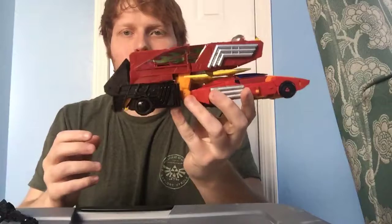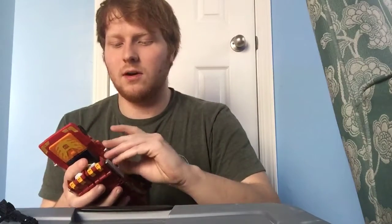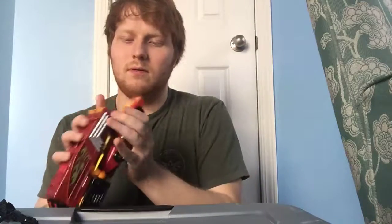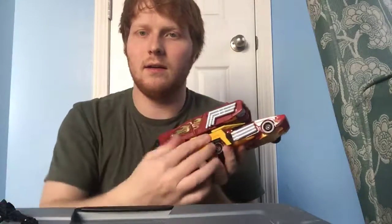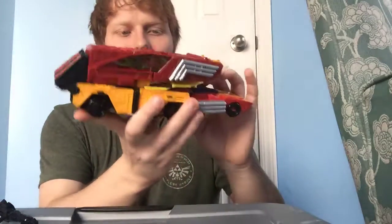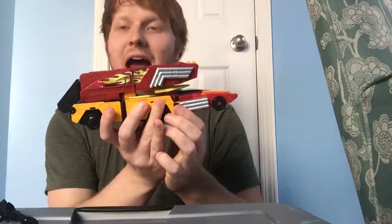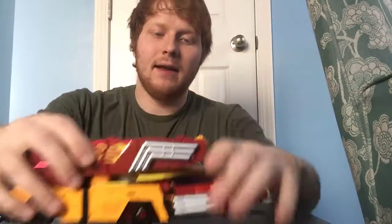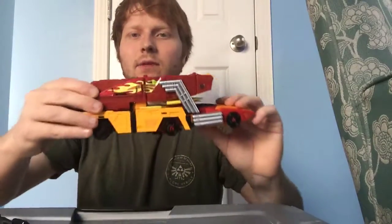All you do now is you want to make sure that the pistons on the car part are pulled forward, kind of like how they're supposed to be before you transform it into the car. So these just kind of come up. And then you just pull these tabs, these black tabs around on each side right here. Now, one thing that they have you do is they want you to take this piston, and there's a peg here, and you want this to kind of fold over the front right here. I just don't worry about it because it's a pain to line up correctly. It takes forever. It gets frustrating. And all you do is you just move these down, and it looks fine without even doing that, even from a distance when you're modeling it off, whatever.